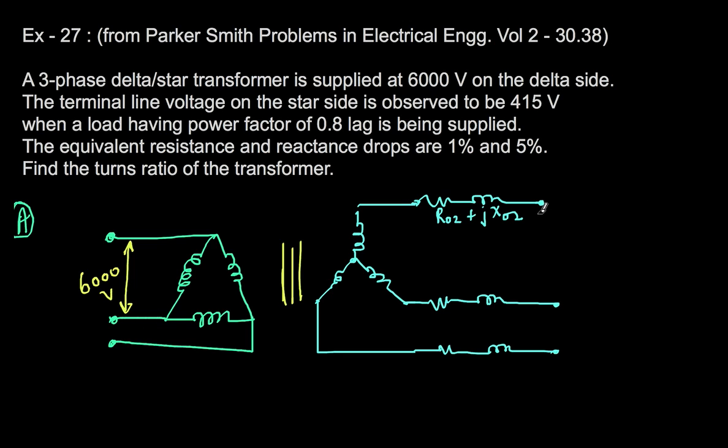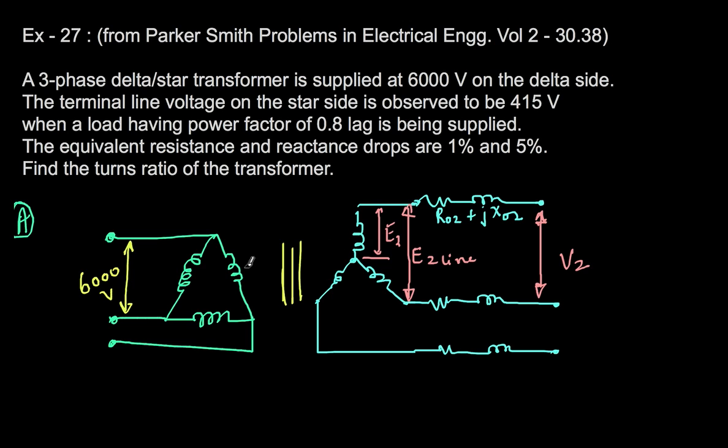So the terminal voltage V2 will be here. And what will be the line voltage here? This will be the line voltage, and the phase voltage will be E2 phase. This is the actual induced EMF in each phase, E2. You know the relation between these two involves a factor of square root of 3. So E2 into root 3 will be the line-to-line voltage.